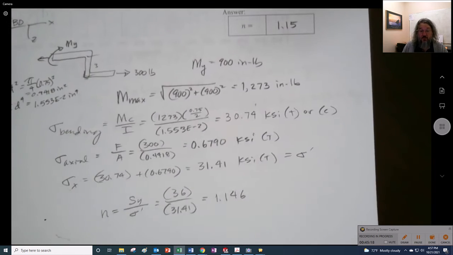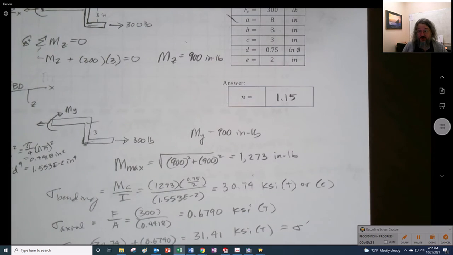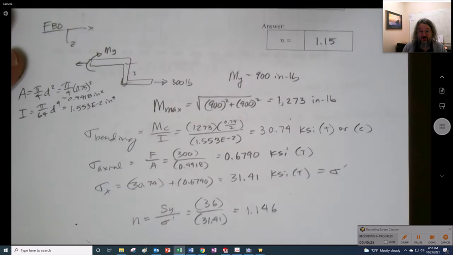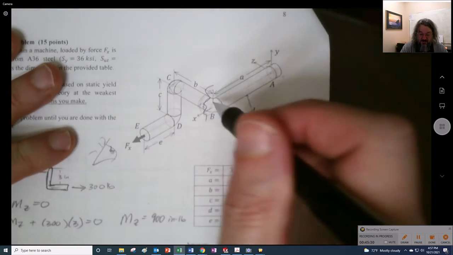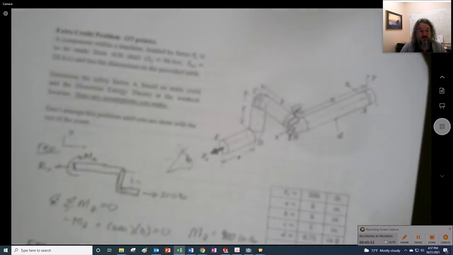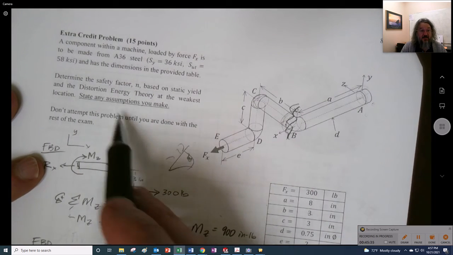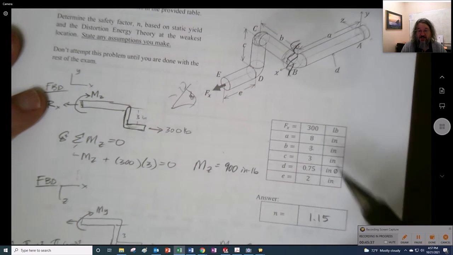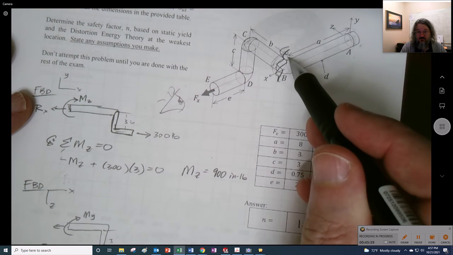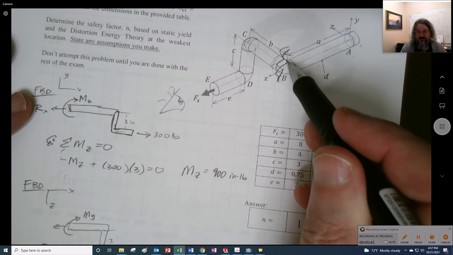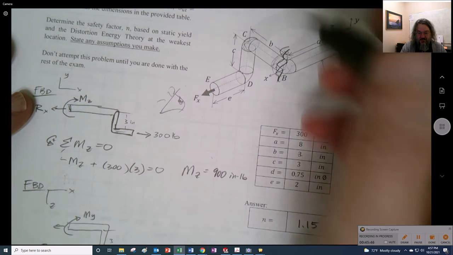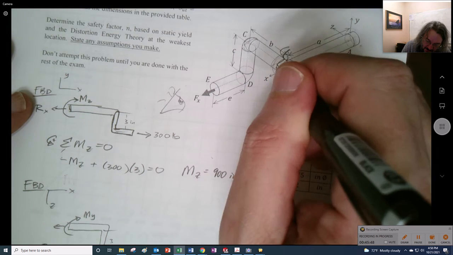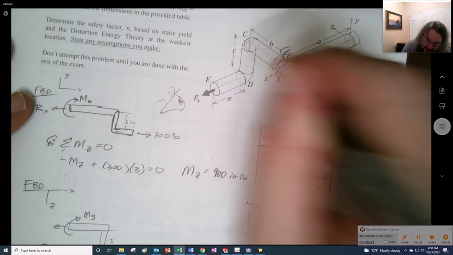Now, a very astute student, and if I see anybody that does this, I will give you extra credit. I turned this into an extra credit thing. You might want to check out right here, and state any assumption that you make. First off, if I was going to check right here, there could potentially be a stress concentration as I'm cutting it. It really depends. Am I going to cut it right here diagonally, or am I going to cut it just to the side?